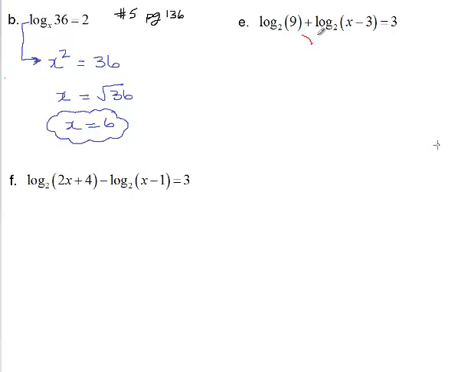So right away I can bring these two together as a single log by multiplying them. Now why did I pick multiplying? Because I'm adding. And when you're adding under separate logs, that's the same as multiplication under one log. So this is 9 times x minus 3 equals the 3 on the other side. Now I'm going to take it one step further. I'm going to multiply the 9, distributive property. I think you see it there. So that would be 9 times x is 9x minus 3 times 9, 27 equals 3.